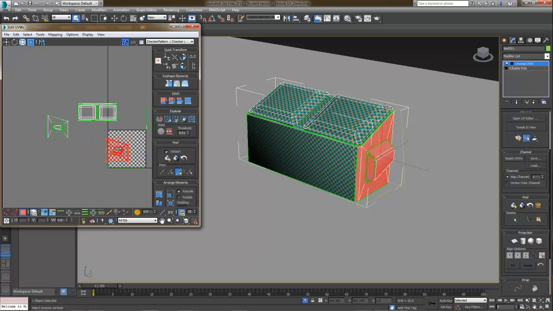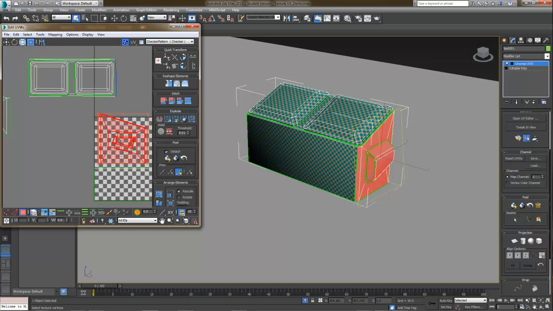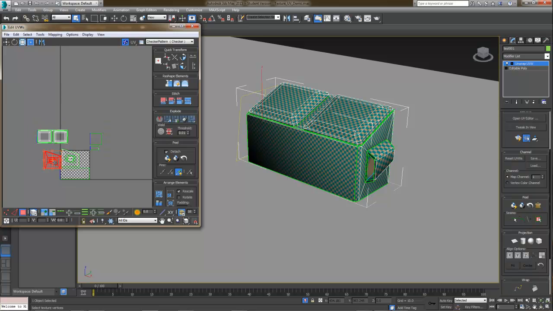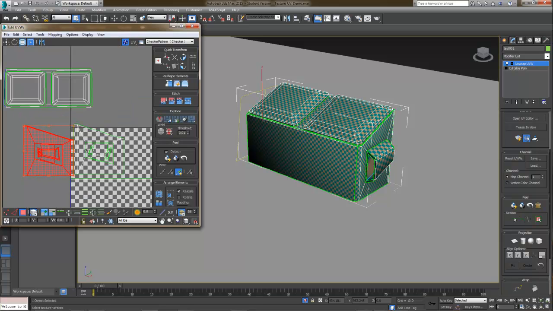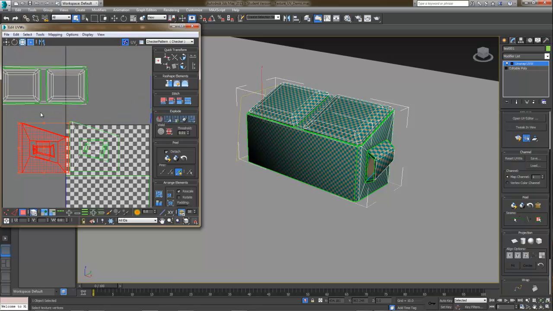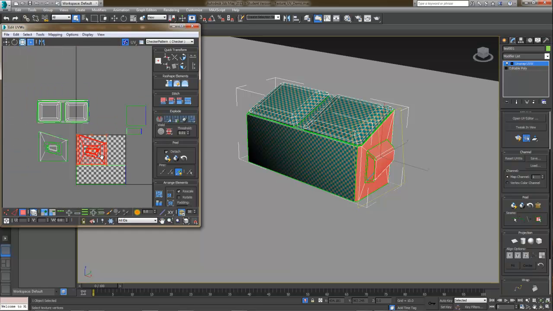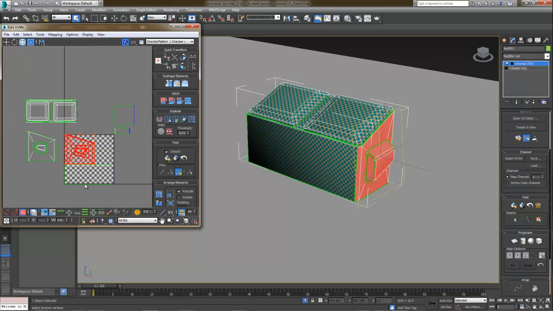So now I'm going to start packing these as well. Alright, so in order to fit this all properly, I'm going to need to flip one of these UVs. So the one that's outside of the UV set, I'm going to end up flipping.